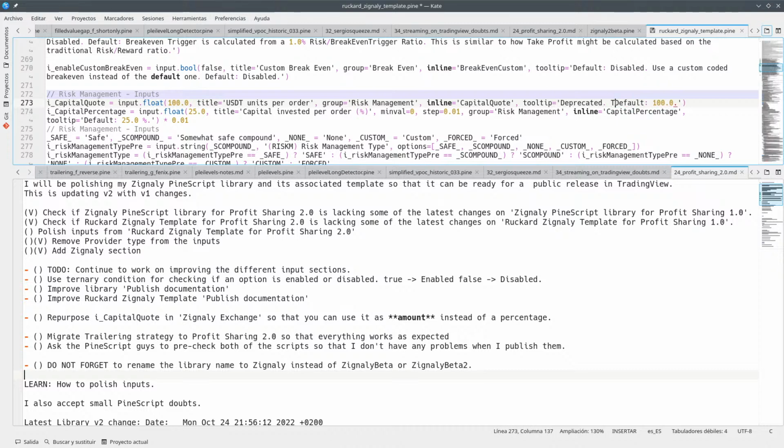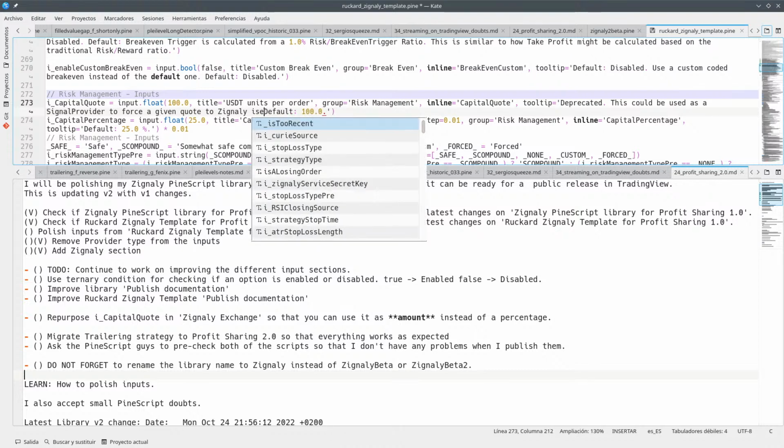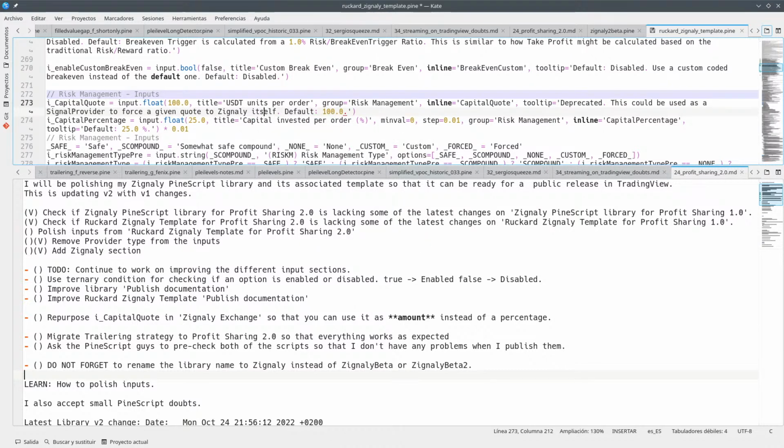Deprecated. This was used, this could be used as a signal provider to force a given quote to Zignaly. A given quote capital known to Zignaly.